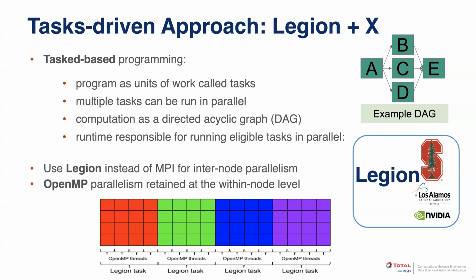Simply speaking, our implementation contains two levels of parallelism, Legion tasks and OpenMP threads. First, the overall domain is split into blocks, and the Legion runtime distributes these blocks among the Legion tasks. The Legion runtime then determines which tasks can run at the same time and schedules them for execution on the available processors. Within each task, the embedded OpenMP runtime is used to distribute iterations to threads.